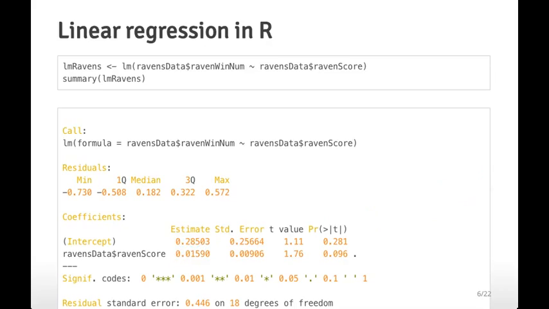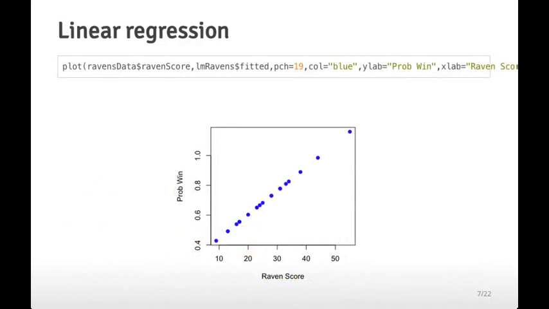That's probably due to the Ravens' outstanding defense. So if you plot the fitted values from this linear regression, we're plotting on the x-axis the score that the Ravens had in their games, and on the y-axis the probability of winning, which is the estimated outcome in this linear regression. We actually see that one of the probabilities over here, when they scored a lot of points, is estimated to be greater than 1. So of course that's impossible.